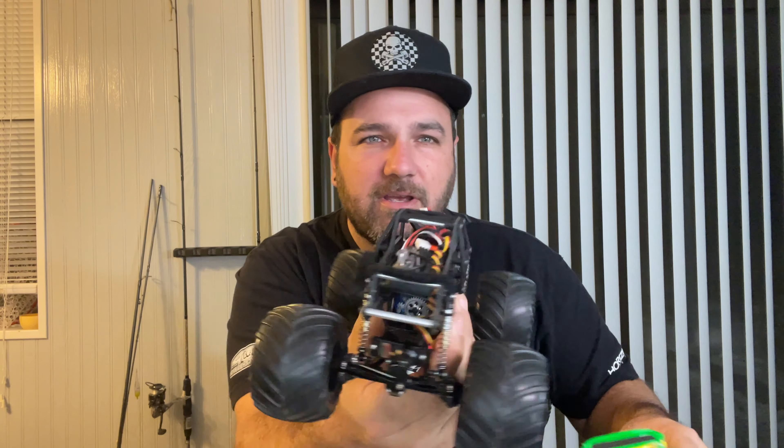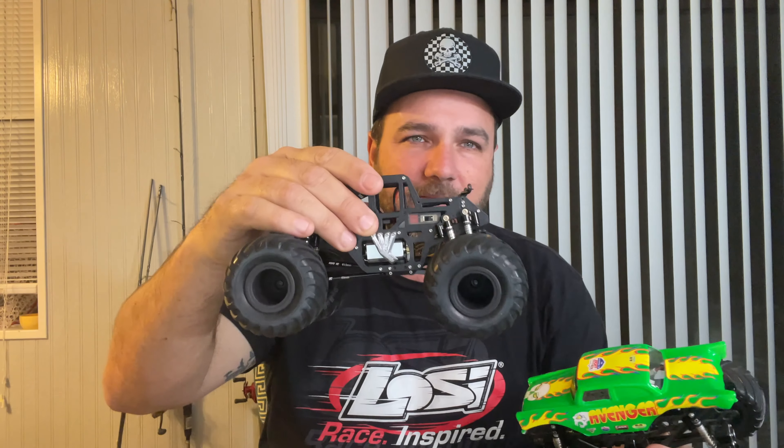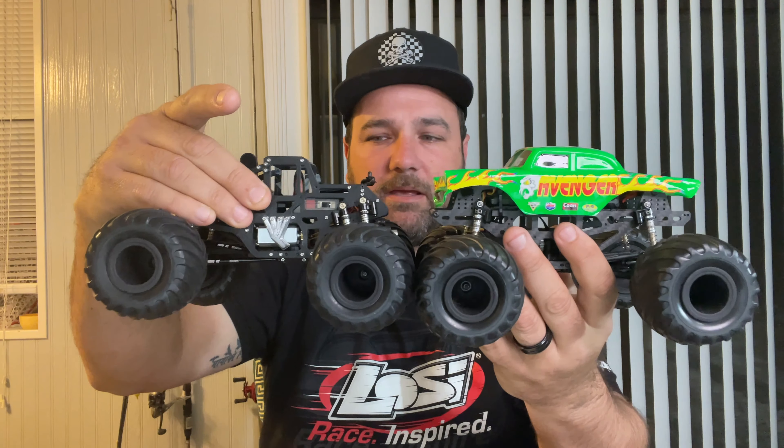There are a lot of different people making SCX24-based monster trucks right now, and that's awesome. I've got the ECB 3D printing one here, I've got the Southwest Monster Shop Tiny Titan — which I think is one of the best-looking chassis, it's carbon fiber with a 3D cage at the top that gives it that look. And then this is the Mofo RC one — I kind of like how low this one is slung. They all handle really great and have different things I like about each one. But let's talk about what I'm really excited about: the Furatech Godzilla brushless motor and their Rocket Man transmission.